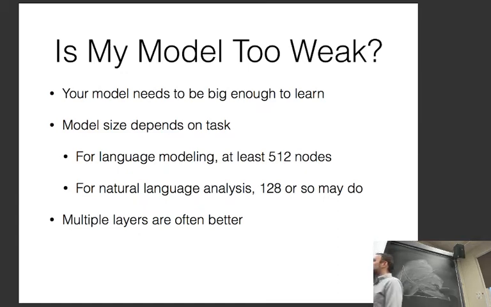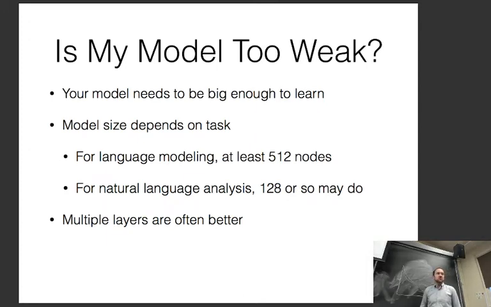It's especially important to have lots of layers if you expect something to be complicated. So something like language modeling, for example, predicting the next word requires you to kind of push things on a stack, pop things off the stack, kind of remember your state with regards to several previous words and combine them together in complicated ways. And because of this, having multiple layers allows you to create more complicated functions in a smaller number of parameters. So this can help.